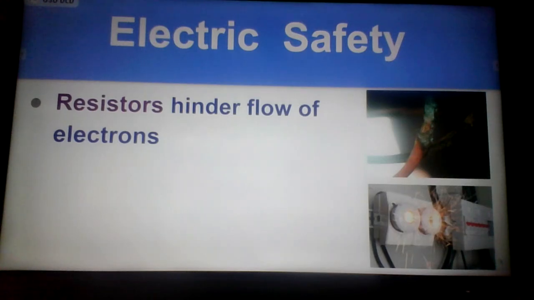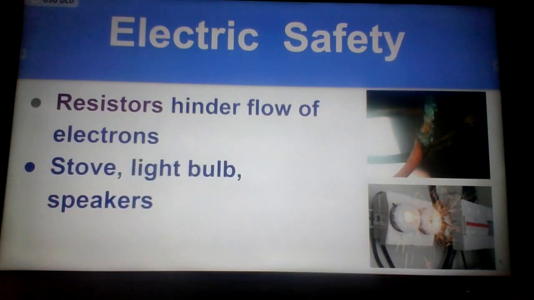There are things called resistors that hinder the flow of electrons. You go to lunch, a few of you are let in at a time, and everyone else has to wait. A few of you then get let in, everyone else has to wait. Remember, we talked about that before with semiconductors. Resistors are just like semiconductors. They hinder the flow of electrons, slow down the electricity, because most things we use every day don't need as much electricity as may surge through your circuits in your house.